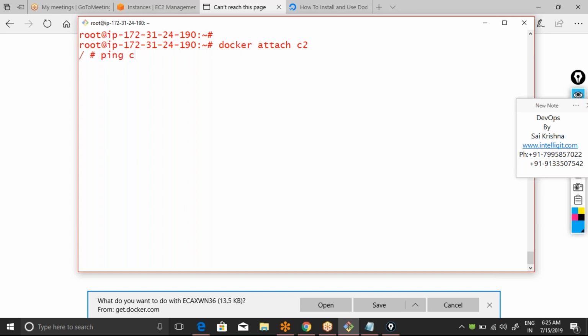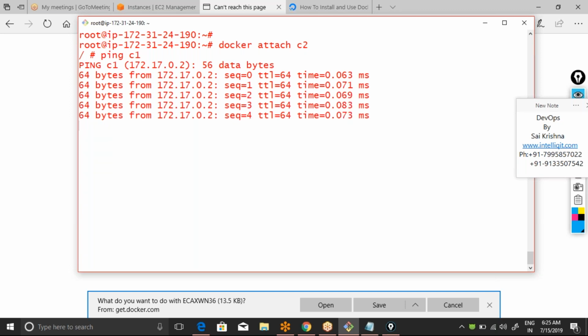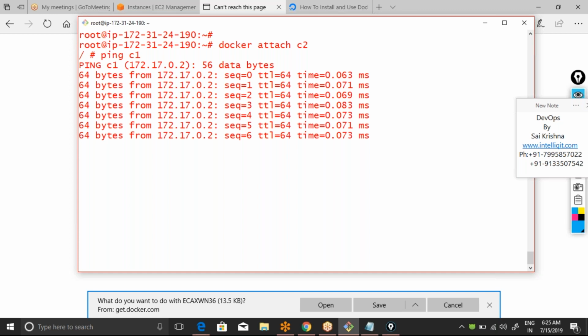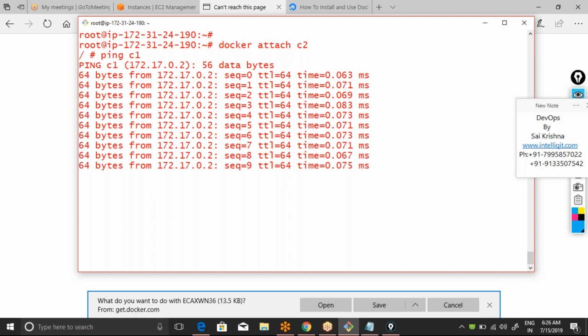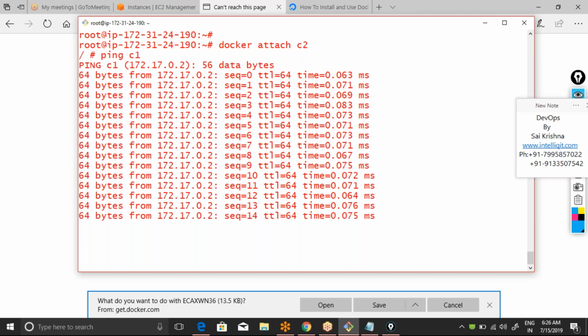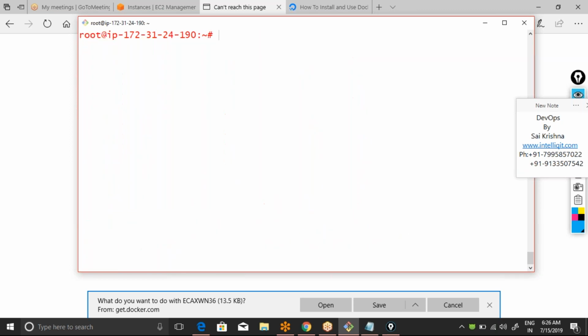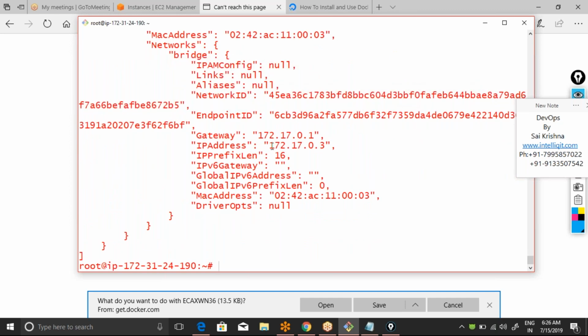We have seen that when I'm in the C2 container and I say ping C1, it's working perfectly, right? What Venkatesh is asking is, can I go into C1 and ping C2? You can, but not based on the name of the container. The name will not work. You have to wait to understand these concepts. Control C, then Control P, Control Q, just come out of it. Identify the IP address of the C2 container. Docker inspect C2. When you do this, it shows that the C2 container's IP address is 172.17.0.3.